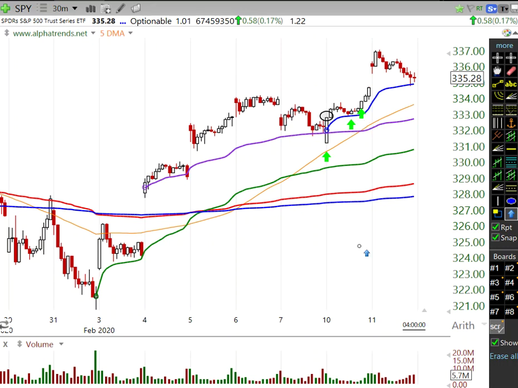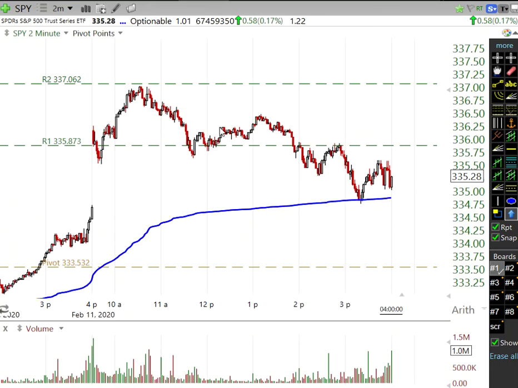Know your time frame. Know what's appropriate for you. There's no perfect time frame. I simply point out levels of interest. I'm never going to tell anyone, hey, you should be a buyer here, or you should sell short as it breaks below this, the volume weighted average price for the day. That's up to you to decide what's appropriate for you.